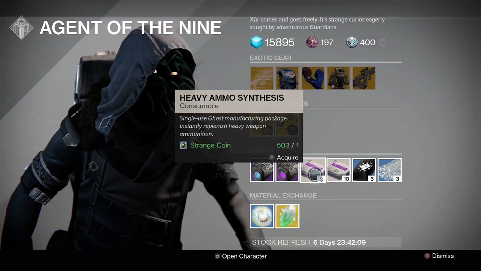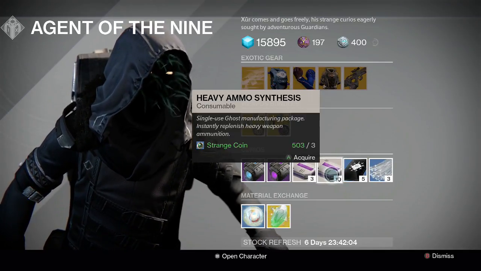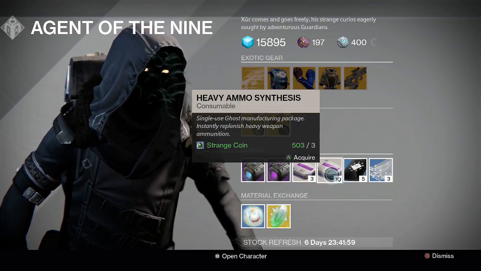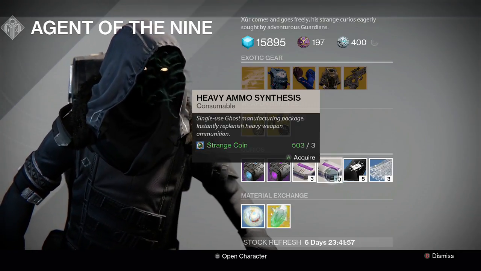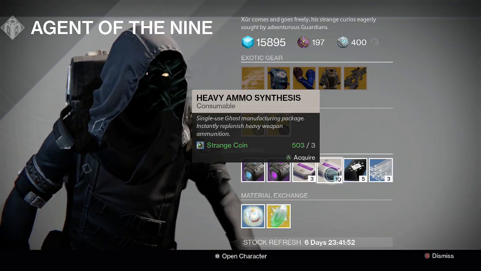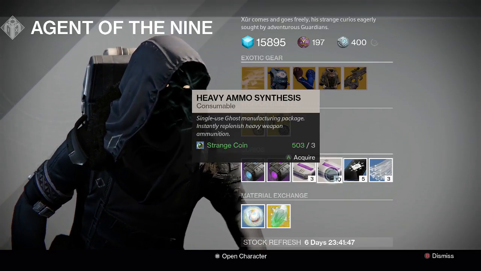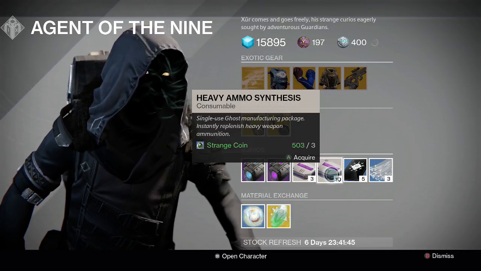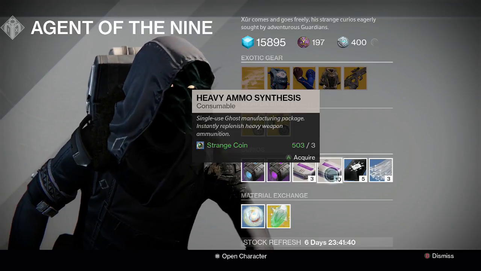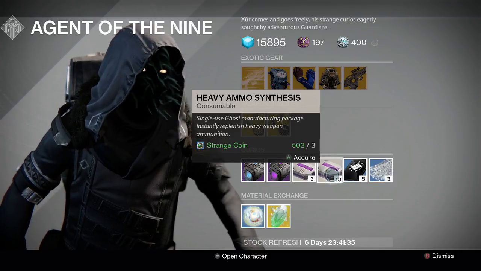Heavy Ammo Synths: 1 strange coin for 3 heavy ammo synths, or 3 strange coins give you 10 heavy ammo synths. This is the best method of ranking up in the game. If you spam this guy with strange coins, get those heavy ammo synths, go see your faction, Dead Orbit, Future War Cult, or New Monarchy, and you hand those in as heavy ammo donations, you will rank up very quickly. It is the best way, it's the most economic way, and it is the quickest way for you to get to 400 as well, because faction packages now drop at 400 light.